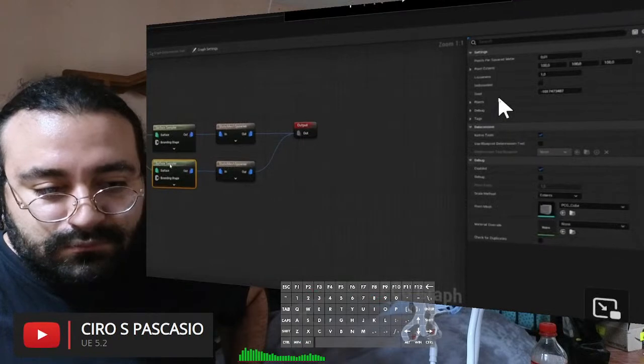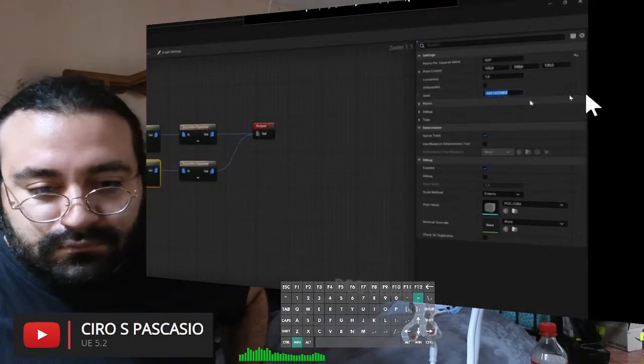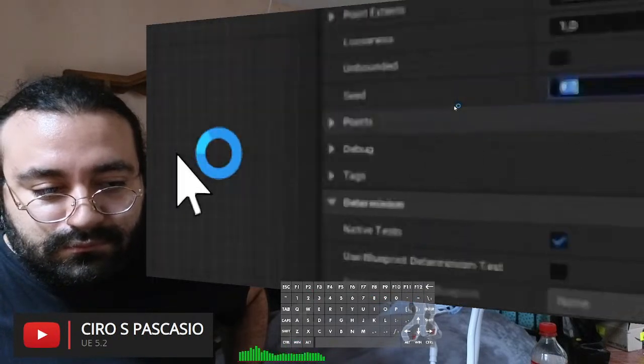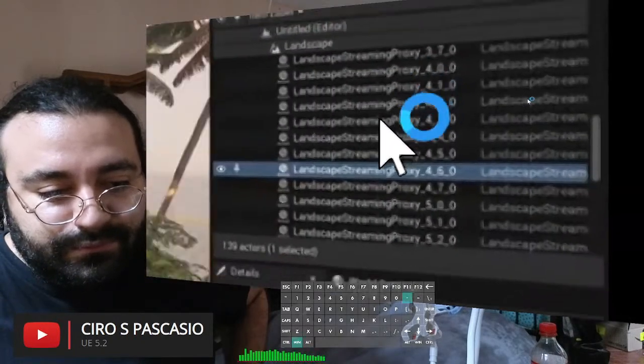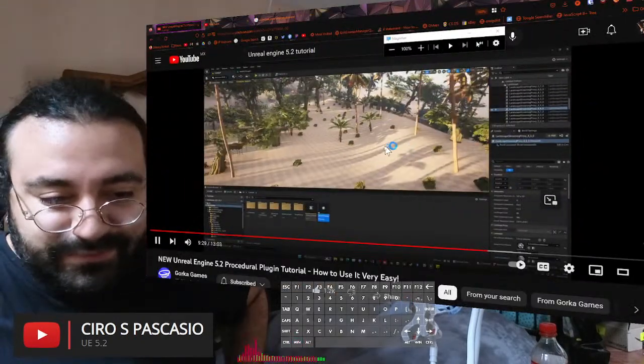Like I said, it's exactly the same node. But we are lucky, we can change the seed. For example, let's put 47. Let's see. And now we will have... I can barely read this stuff. Now, of course, everybody's getting another seed.